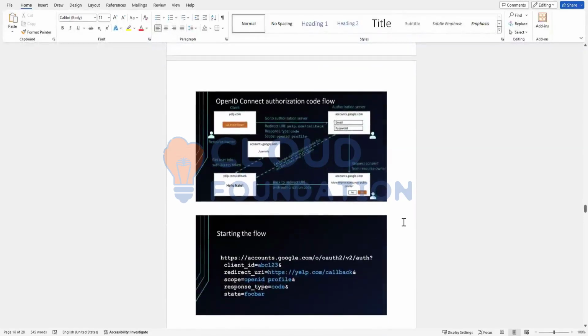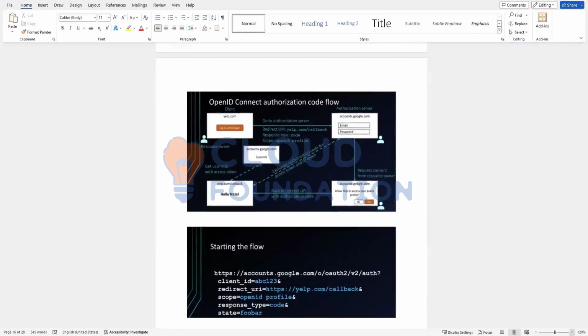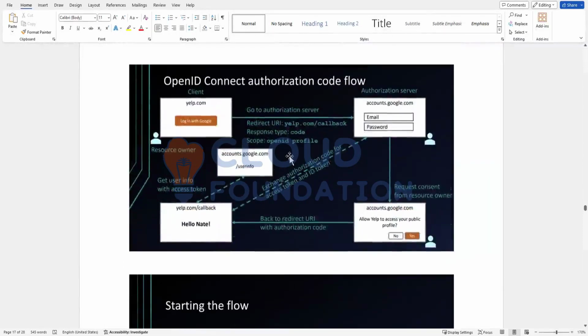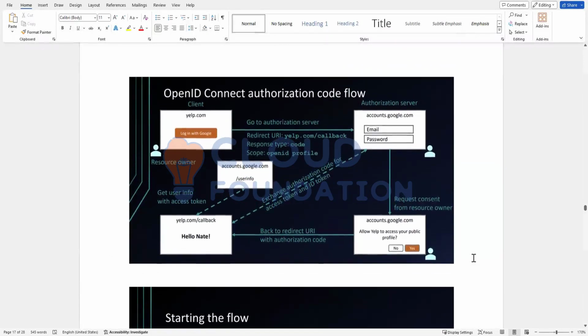The ID token identifies the person who owns this account.